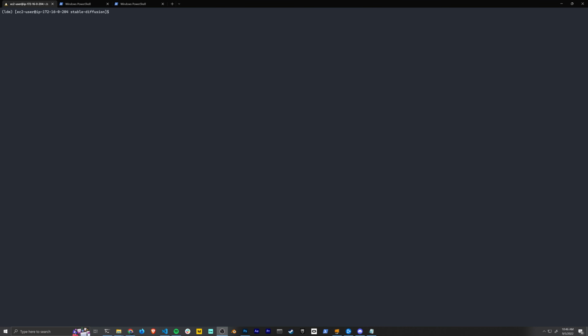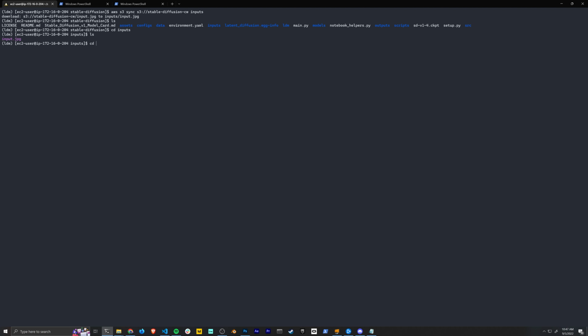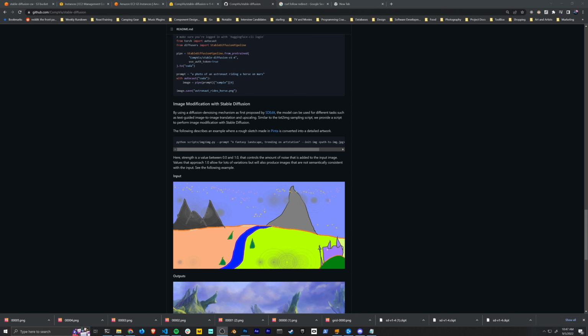So I uploaded that input to the bucket root. So now I can run the AWS sync tool in the opposite direction. This time I'm going to sync from the Stable Diffusion bucket to a new directory on the EC2 instance called inputs. So if we run that, it should say it downloads the input.jpg. I can go into that directory and check that it's there. Looks good. All right, so now that the file's there, we can go look at the command for doing the image-to-image script and more or less just copy and paste it.